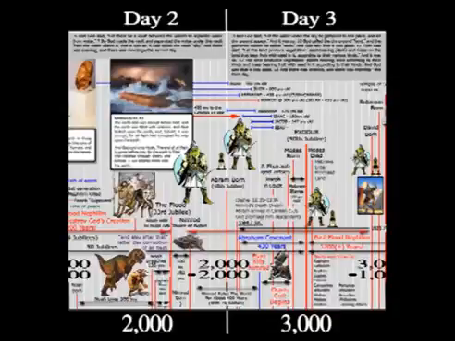This is part of a chart that I'm creating. You see at the top I have day 2 and 3. Remember where Scripture says that a day with the Lord is 1,000 years and 1,000 years is a day? I went with that premise to create a chart. So at the bottom there you see 2,000, 3,000, and there's another part of that for day 1. And so I'm building a 7-day chart for 7,000 years of human history, and trying to fill in all the blanks of the stuff that I see going on in Scripture in a visual format. This is day 2 and 3.